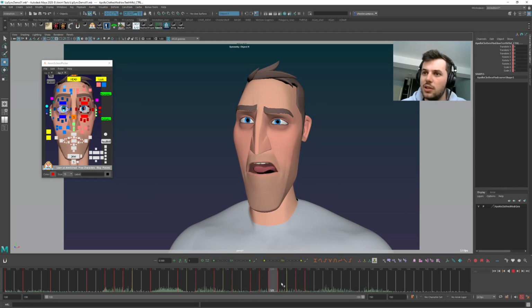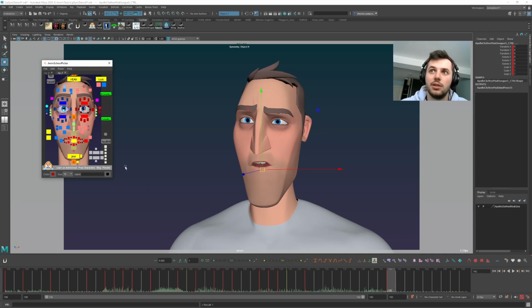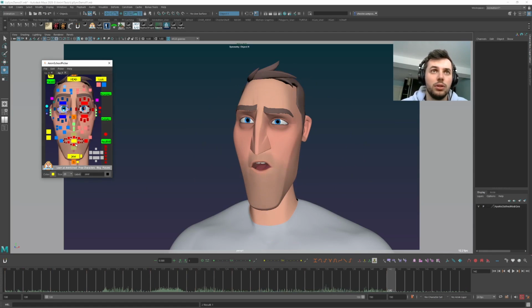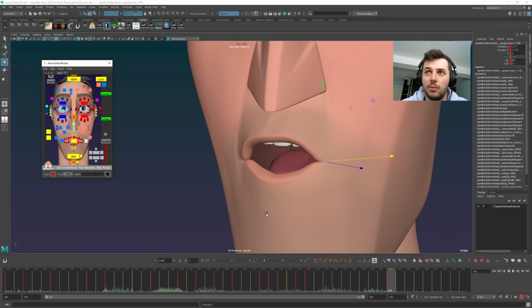Okay, I need to figure out this longer bit. So I'll probably figure out this R shape. I'm gonna try and do something fun and graphic and get the whole mouth over here.